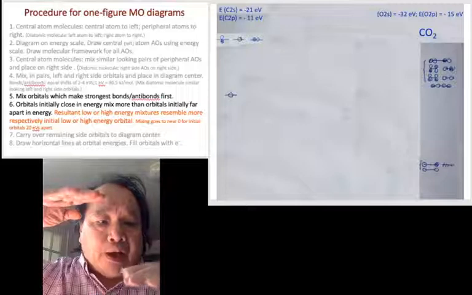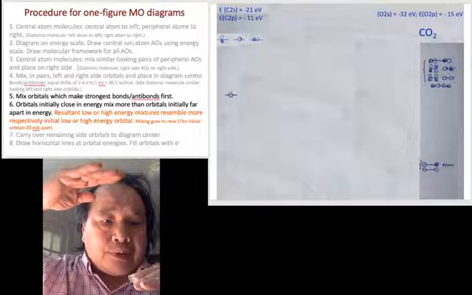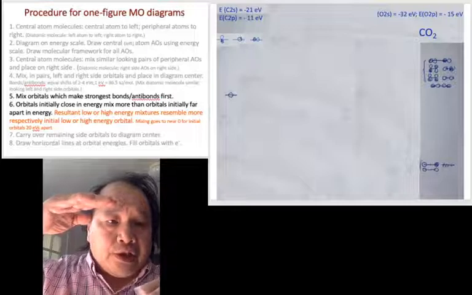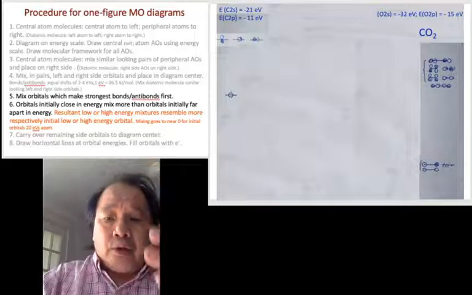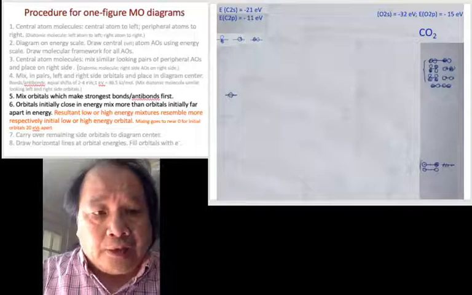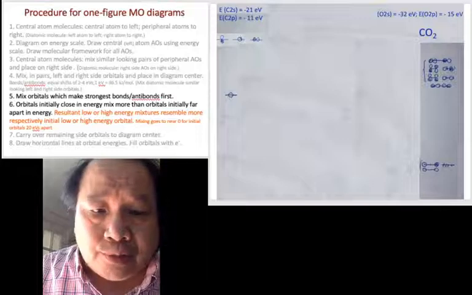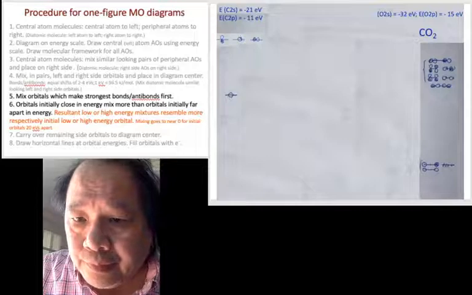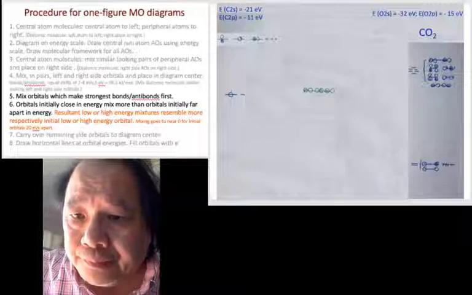It's going to make the bonding one by going down. This is the high energy one. It's going to make the antibonding. So the low one will make the bonding orbital. The initial high one will make the antibonding orbital. And I will then show them. I will lower the O2 peripheral orbital to make the bonding, and I will raise the higher carbon AO to make the antibonding, and I'll show them right here. Oops, wrong place again. I'll show them right here. Oh yes, I drew the AO lines here, and there they are.